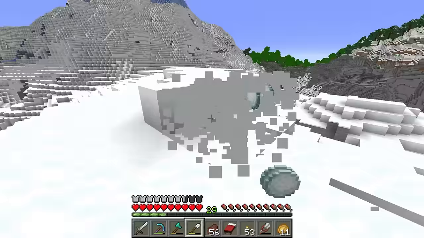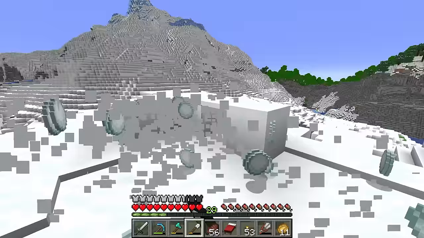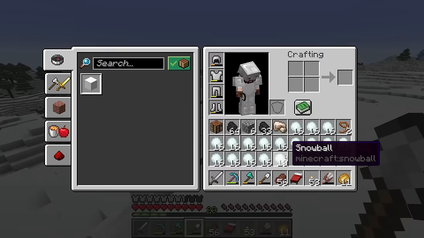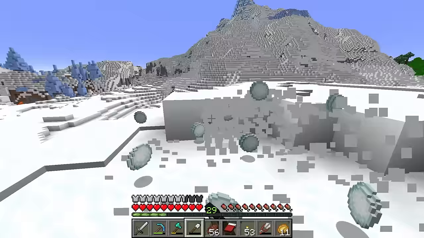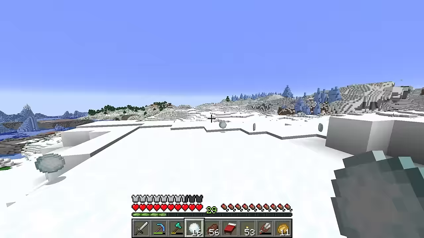Might actually just flatten out some of this. We can instant mine the snow. Yeah. Wow, instantly full of snowballs. Maybe I'll craft this up into blocks. Yeah, maybe flattening out this area could be pretty good. Well, clearly I'm gonna have to go and get more tools, but that's all right. We're only doing a recon mission right now.